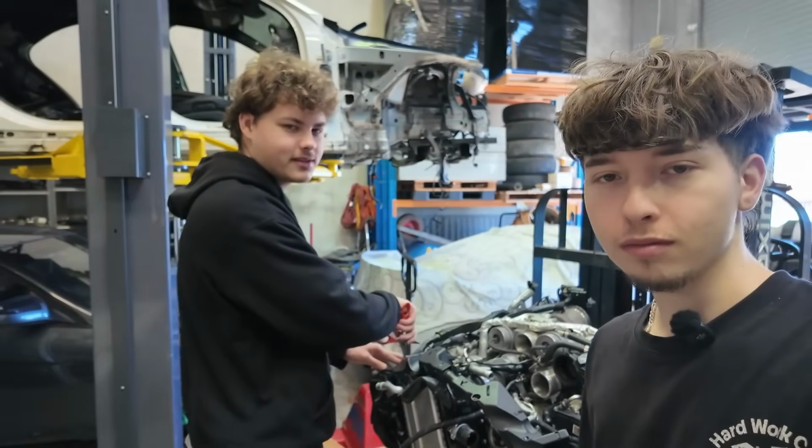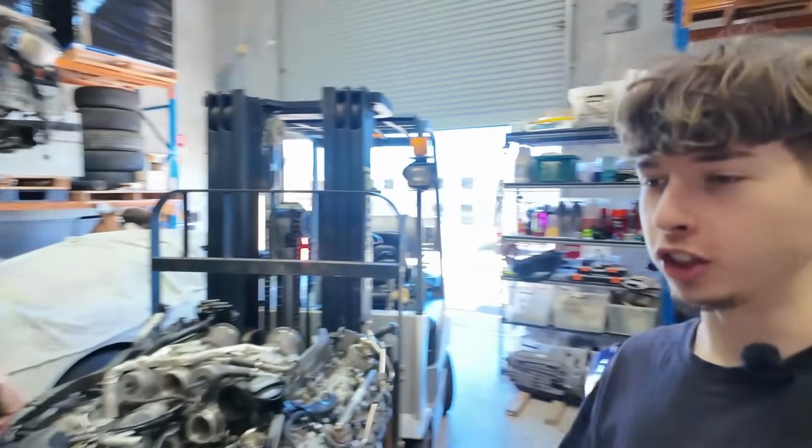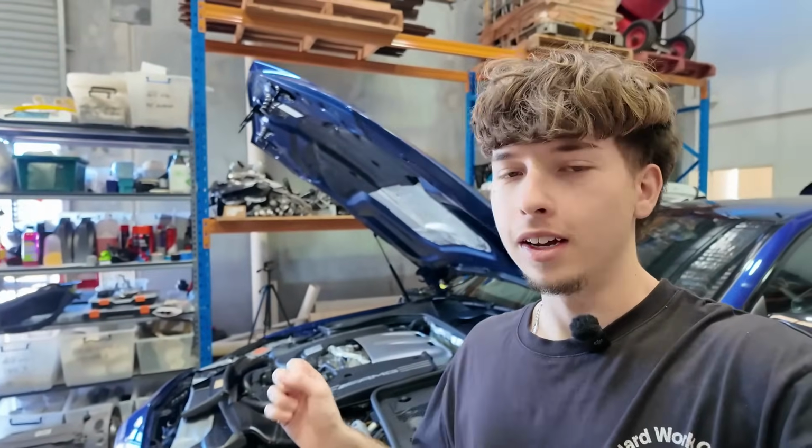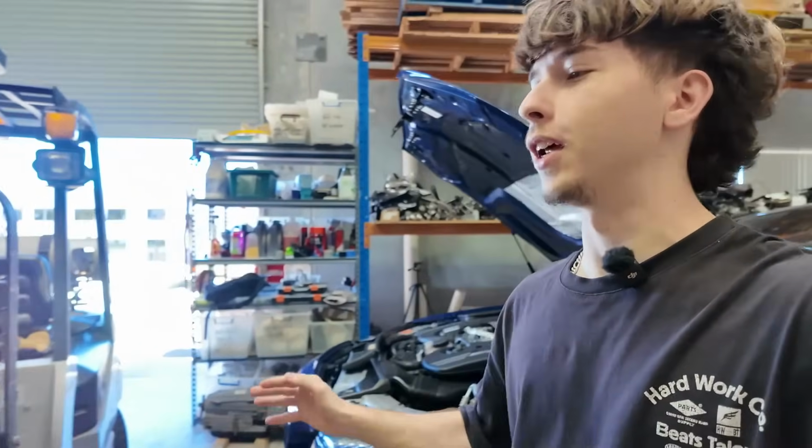Let's start with the cam adjuster because the timing chain is really bad on these. It's like halfway through the engine. The reason we're not doing the timing chain first, which is the cheaper option, is because the timing chain requires us to take off the whole front end of the engine. And we'd rather knock out the cam adjuster first, then go to the timing chain, if it actually is that.